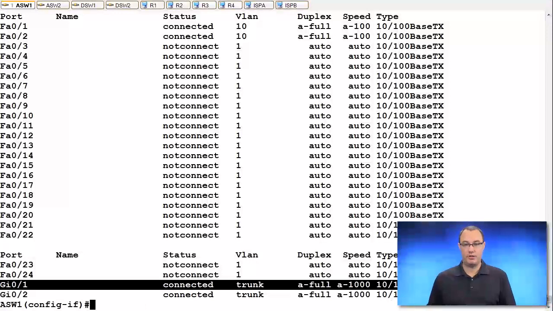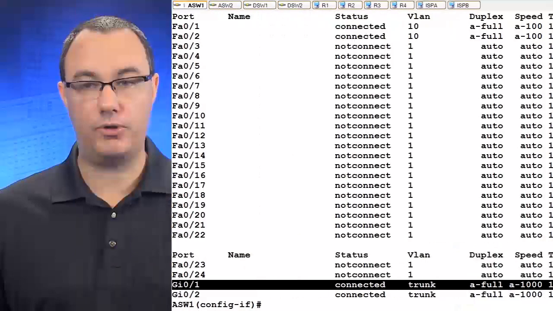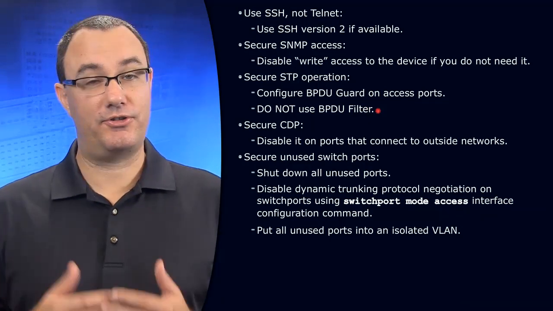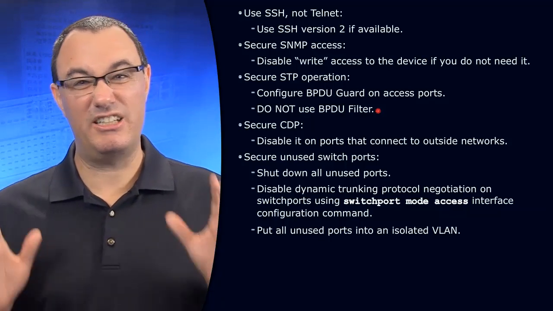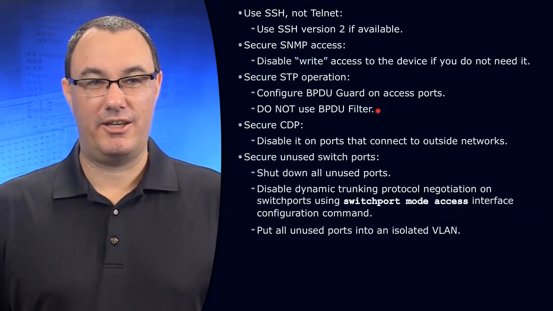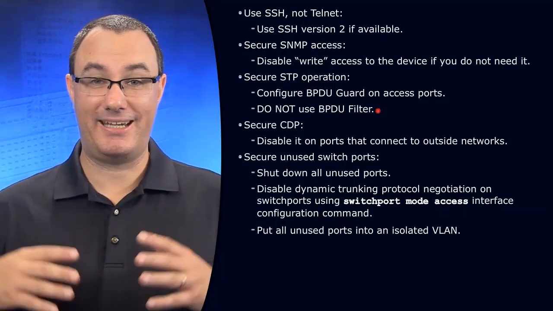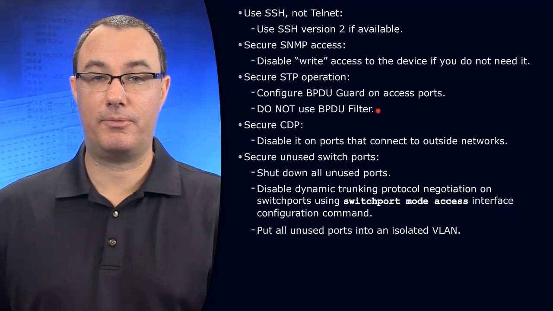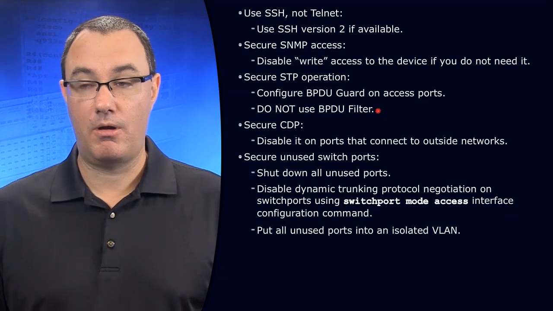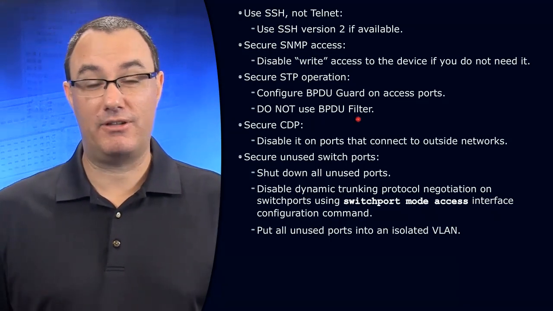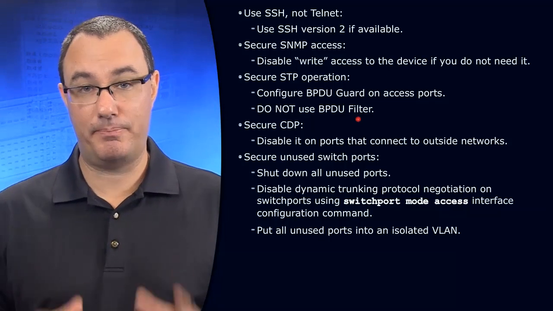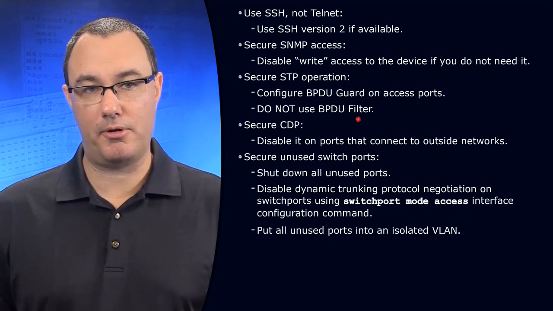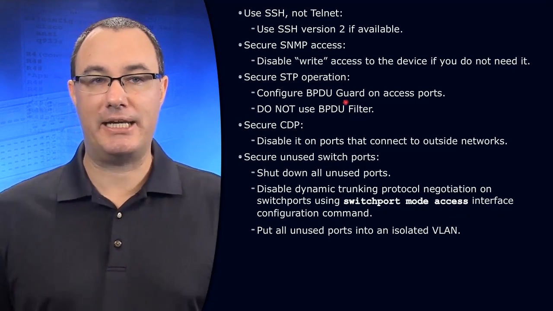Shut, no shut. Now what we are discouraged from doing is using BPDU filter. BPDU filter is just a really ugly feature. It has two very different modes of operation. It can be enabled in global config, and when enabled in global config, it removes the portfast command on ports that receive the BPDU. Okay. On interface level, it turns off spanning tree. That's a bad problem. So that isn't securing spanning tree protocol, that's unraveling spanning tree protocol. So really the way to secure spanning tree is BPDU guard.